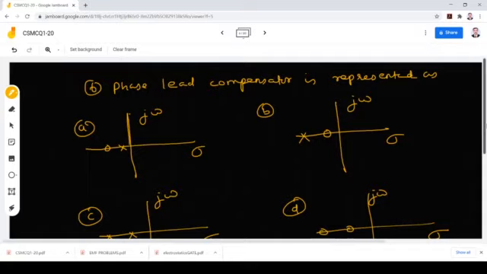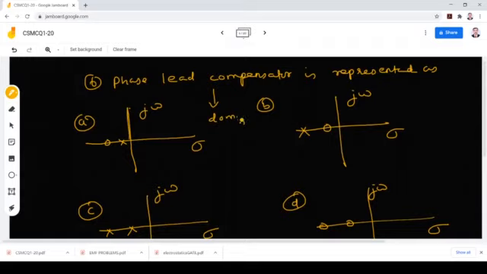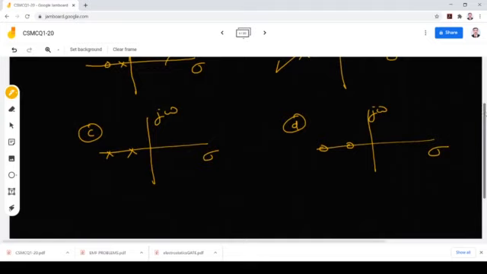Right, and in this question, which one is lead compensator? Lead compensator means dominant 0. Lead means dominant 0, right? So what do you see? Which is dominant? Dominant 0 means 0 must be closer to origin. So here you see pole is closer to origin. This is not the correct one. It should have poles and zeros, right? So these two have poles and zeros, but here pole is closer to origin, so it is not lead compensator. Here 0 is closer to origin, so it is dominant 0, so it is a lead compensator. Here we have only poles, here we have only 0. These are all not options.